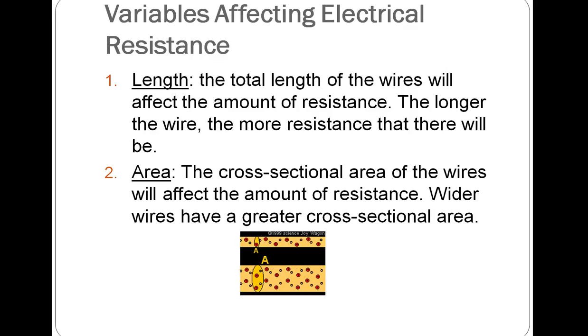The next one is area. So cross-sectional area, I like to think about this in terms of a straw. If you've ever tried to drink coffee or soda through one of those little coffee sticks, those little swizzle sticks, those little red ones, it's really hard to get much liquid through the tiny little straws. But if you go over to McDonald's, I've noticed McDonald's has unusually wide straws. So you have a large cross-sectional area and you can get a lot more fluid through the McDonald's straw.